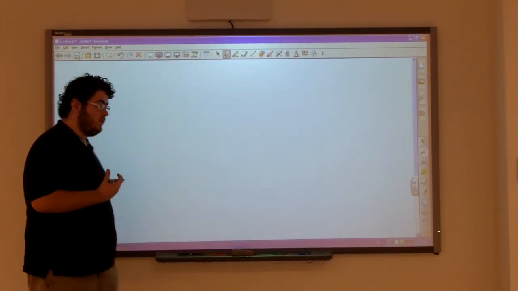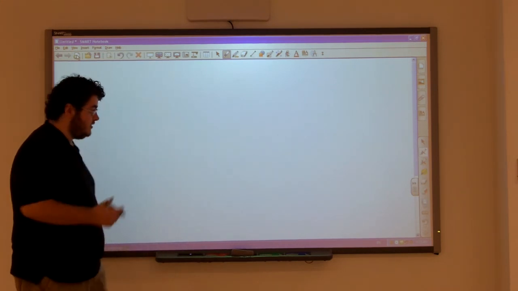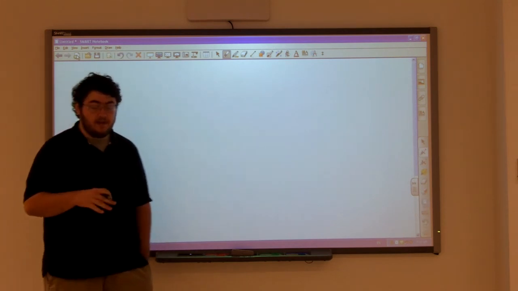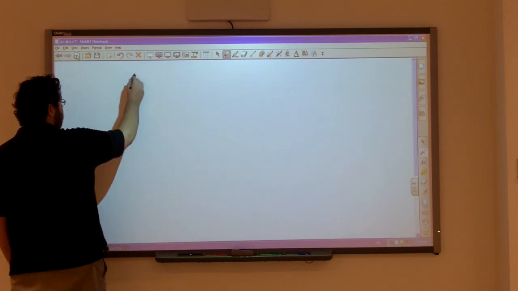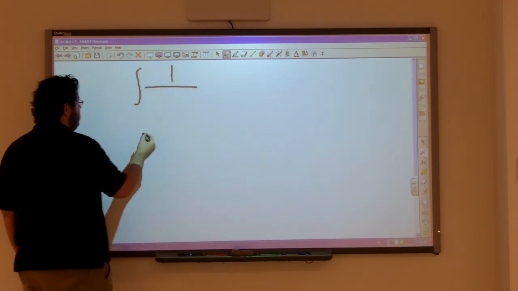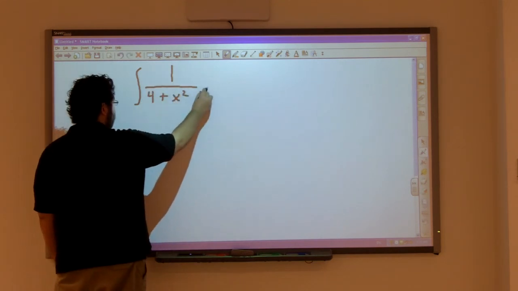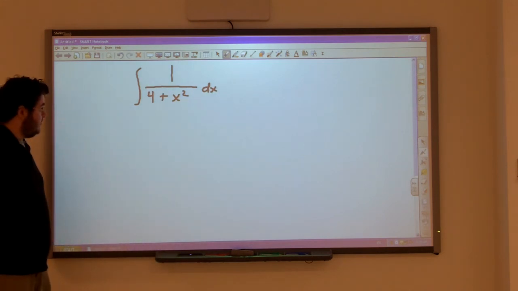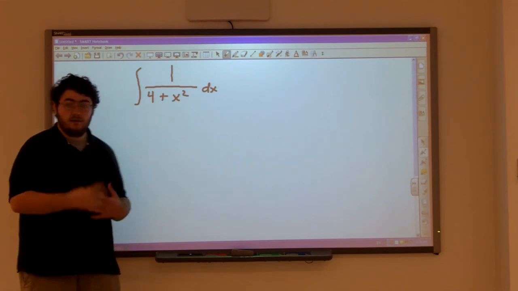Okay, so now we're going to do one more example of an indefinite integral using u substitution. This example comes up time and time again, especially if you're a University of Kentucky student taking Math 113. And this example is something that looks like the integral of 1 over, let's say, 4 plus x squared dx. Okay, so why is this so difficult? Why does this always give students trouble?